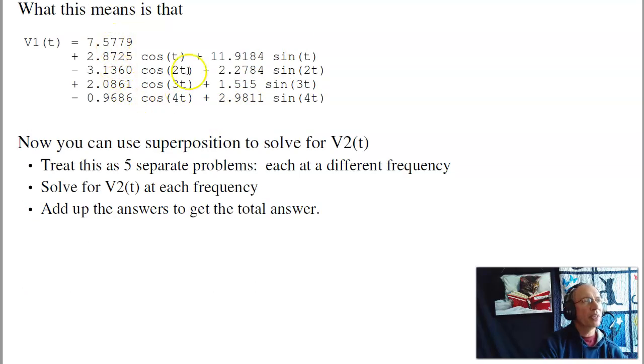What that means is that here's your function. And t, I just did a change in variable, so the period is 2 pi. The coefficients will stay the same. But this says this is what v of t is at the DC term, first harmonic, second, third, fourth. Now that I have the input in terms of sine waves, I can use superposition and phasor analysis and analyze this as 5 separate problems.